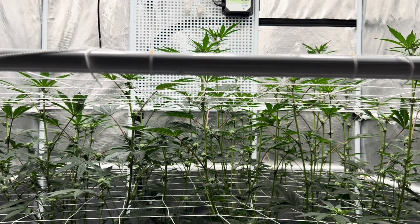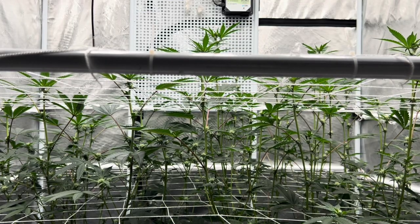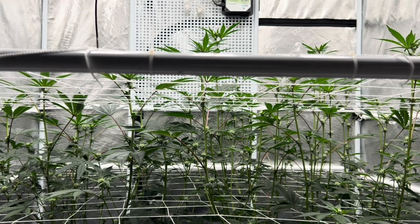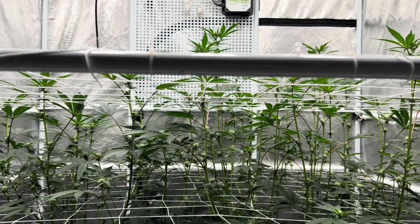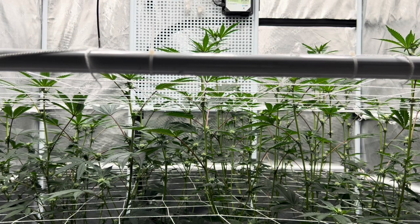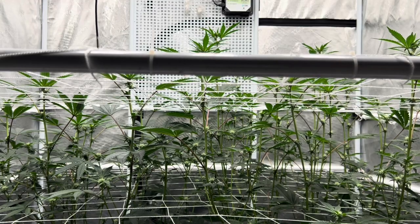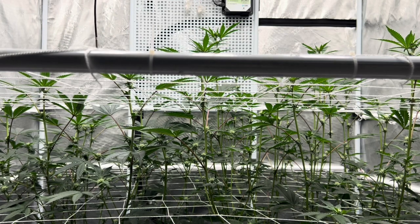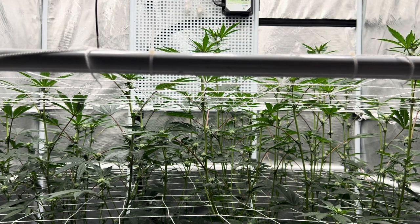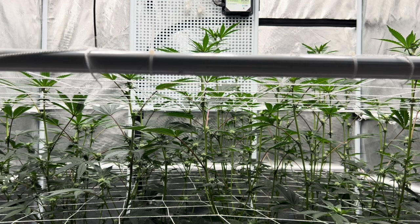I wanted to make sure that throughout these canopies, man, it was pretty airy. I wanted to make sure that the light penetration was able to hit some of those bud sites, because way down below we're probably getting a PAR meter reading of maybe 200 to 260, somewhere along there. If we're getting 600 above, we're getting about 2, 2 1/4 down below. That's enough to make some rock hard buds, don't get me wrong. But I wanted to make sure that we can actually get to those areas to rock up those buds. So now I don't think we're going to have a problem, as long as we keep up the maintenance throughout the rest of the growth, guys, until harvest. I think we'll be fine.